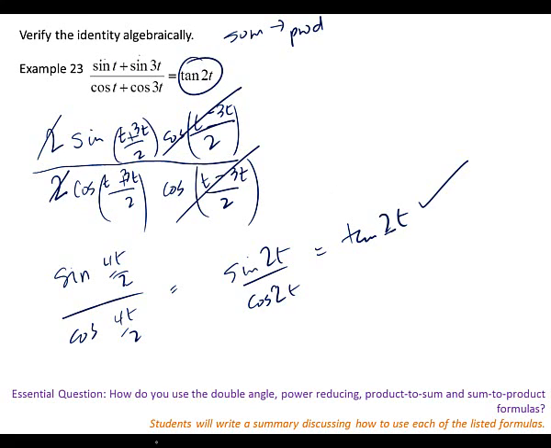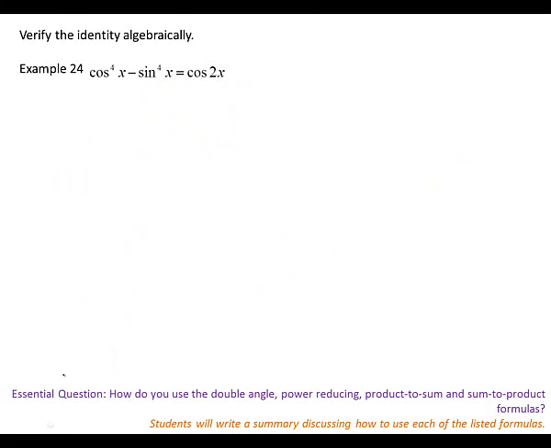Okay, let's look at 24. And again, I could be using any of the properties we had in this section here. It looks like I've got to get this one into cosine 2x. I'm going to start by factoring it because I really don't know what else to do with it, but I know I could factor that. So let's try factoring the left side. What kind of factoring is it? Grouping? It's not grouping. It's a binomial with a minus sign. Difference of squares? Yes, difference of squares.